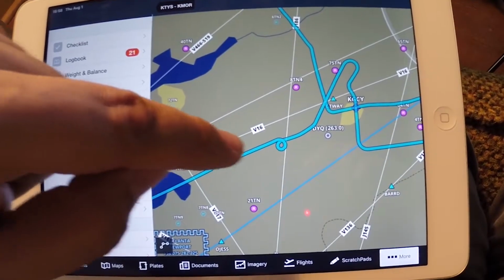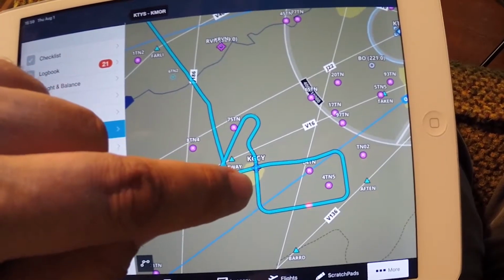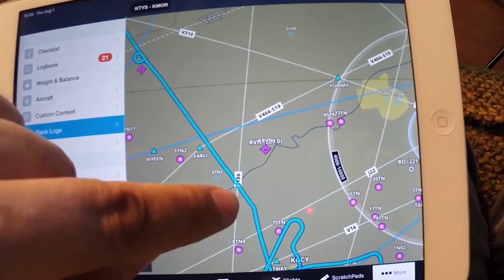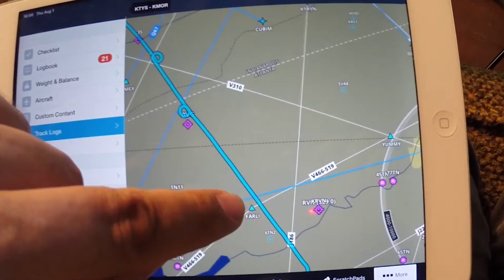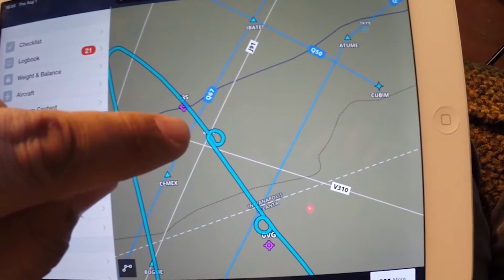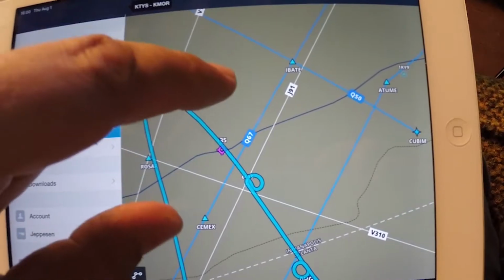I climbed up above 10,000 feet at 11,500 feet, left 360, right 360. For the crossing a waypoint portion, I pass over the airport directly north to south, and then I set up over here as I descend to 10,500 for an east to west pass. 10,500 to 12,500, went at least a minute at 12,500, descended back to 10.5. Another left 360-degree left turn. Here I climbed back up to 12,500 again, did one more right 360, descended out past 10,500 and headed back home. Over 10,000 feet for more than an hour. The limit is 30 minutes.